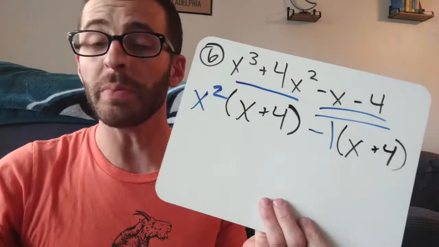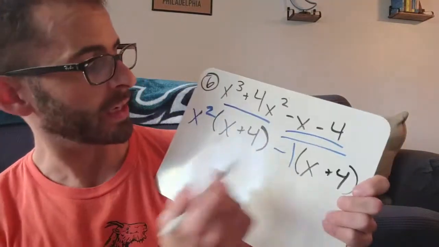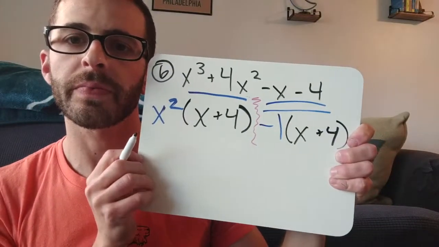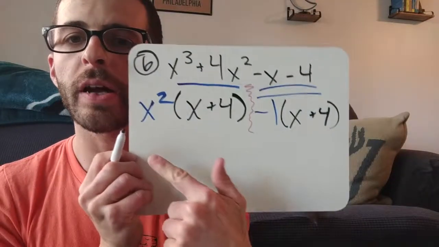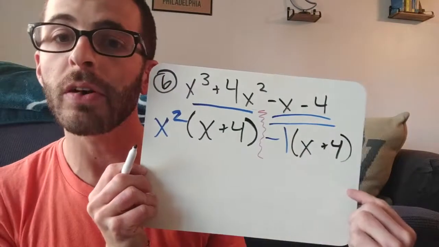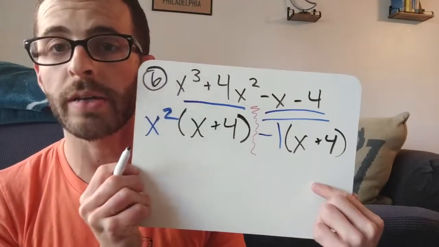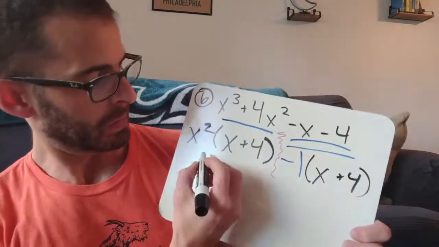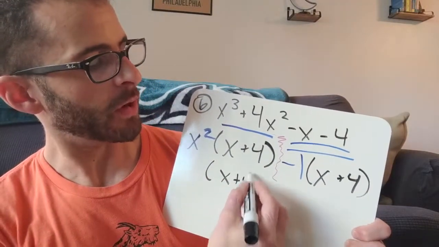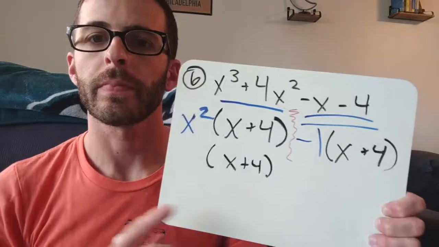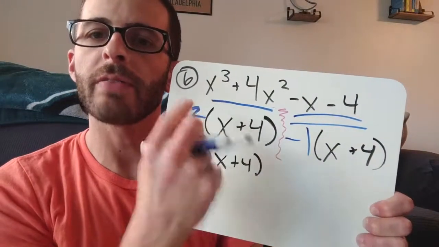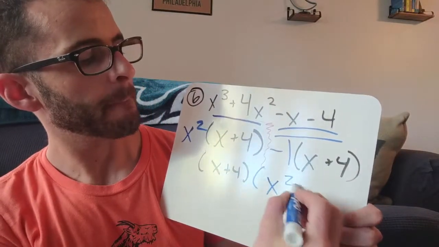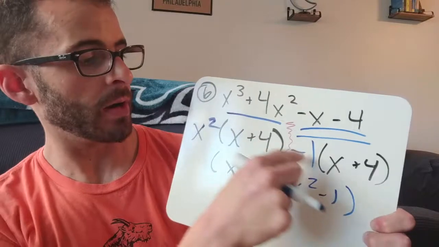All right, something new that I learned recently. Take another color, separate the 2 things. All right, so notice that I have a left side and I have a right side, a new left side, a new right side. What do these 2 sides have in common? X plus 4. They have an x plus 4 in common. Both sides I have in black an x plus 4. What's left over though? An x squared and a -1.